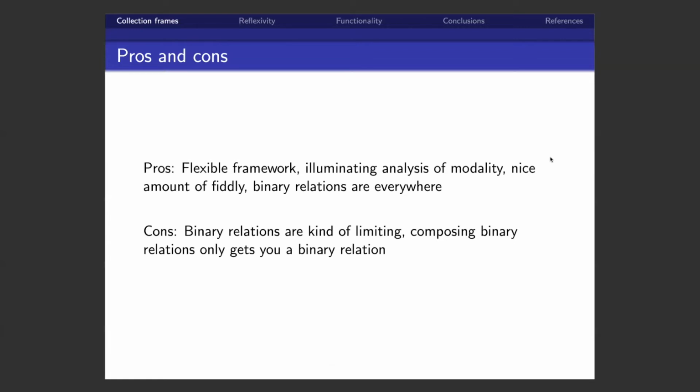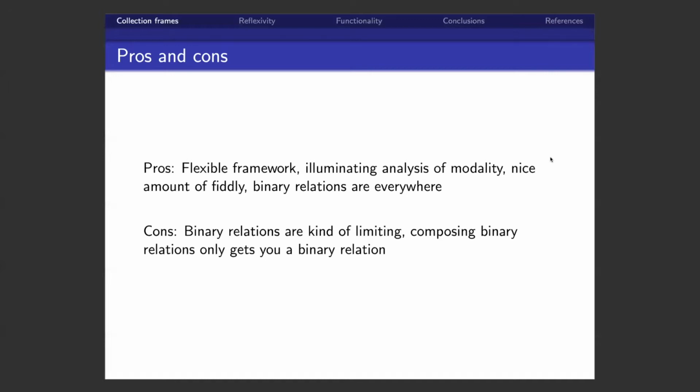So they offer a very flexible framework for studying a wide range of notions. They provide a really illuminating analysis of modality. They're fiddly, but just the right amount of fiddly. You can get into it and it's not overwhelming how much stuff you have to check. So they're fun to tinker with and easy enough to tinker with that it is very satisfying, right? And one of the other nice features is binary relations are just everywhere. You look around and there's one over there. You can't get away from them. They're all over the place. So you can model all sorts of things using these Kripke frames with binary relations.